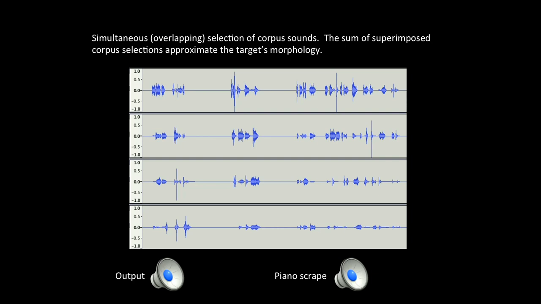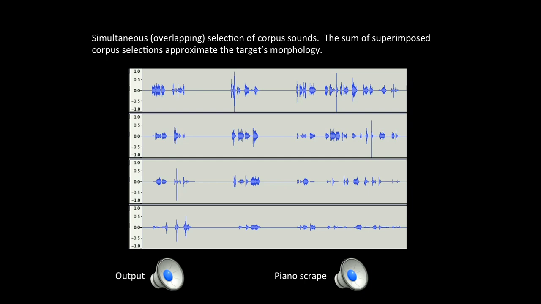The idea here is that you can make a much more, I think, interesting and compelling version of the target by overlapping and making a composite of all of these different utterances of the corpus that don't start at the same time, but that can be staggered, such that when they're added together in an amplitude way, they more closely fit John Cage because of this. And also from a descriptor perspective, by mixing the descriptors together internally, you're hopefully arriving at a place where the descriptor value for all of these sounds mixed together is what's approaching the target values.